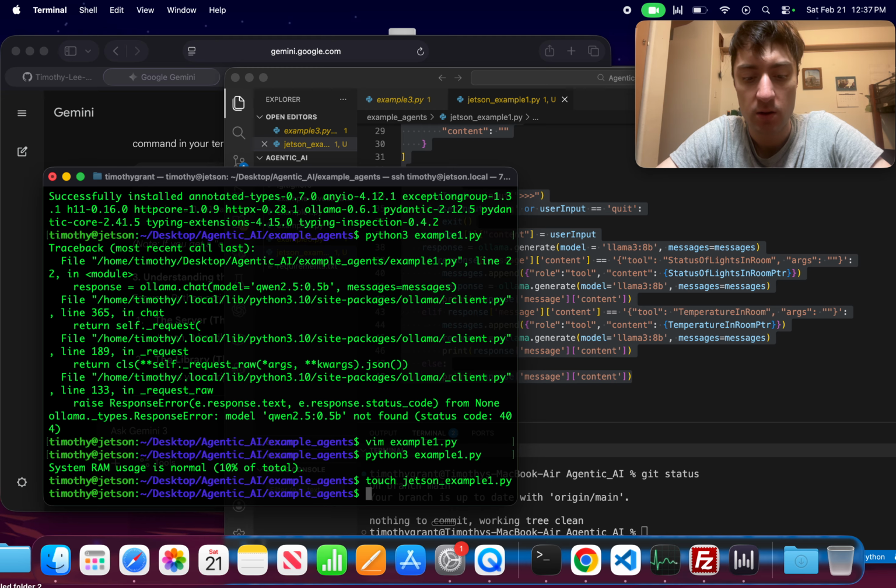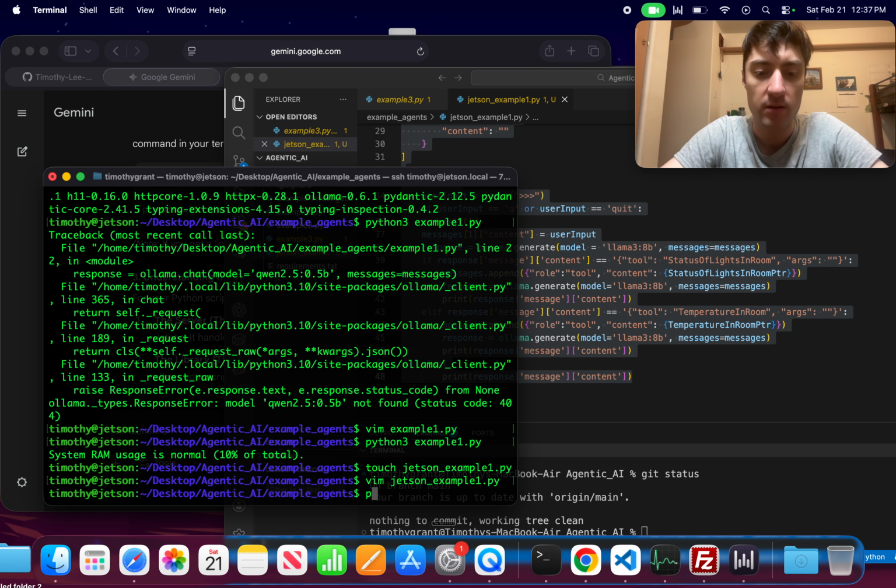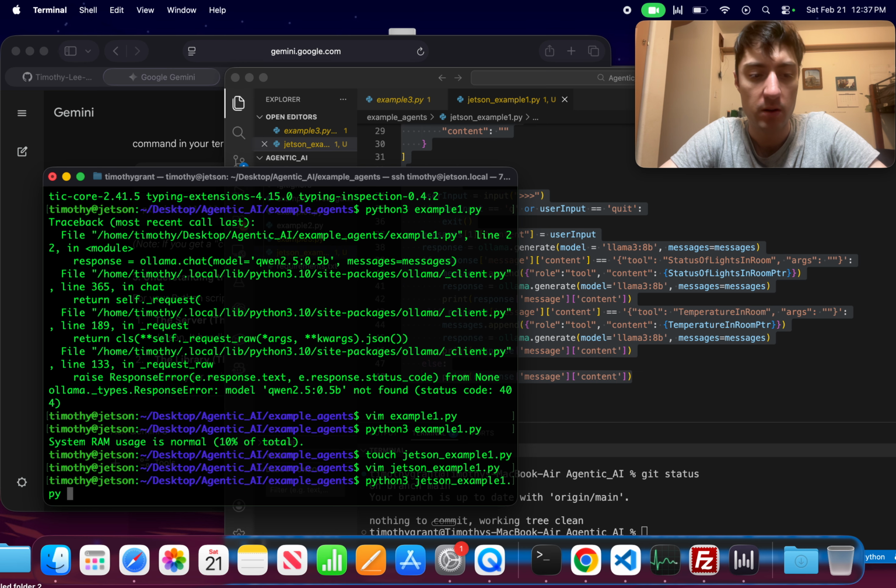And now can I just, is pasting available in Vim? Yeah, it looks like it is. Okay. See if we get a compilation error. Probably. Python 3 Jetson example 1.